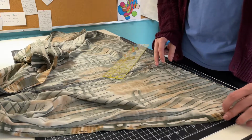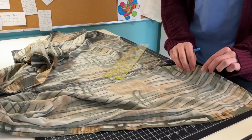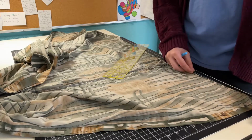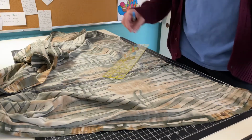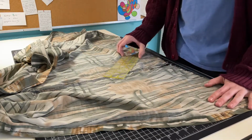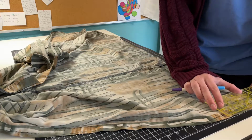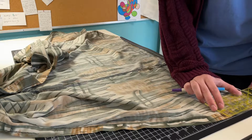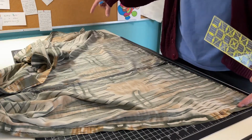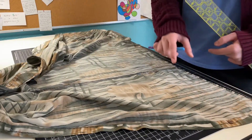So I am gonna probably extend it about a ½ inch from there, because as you can see, they have this folded hem here at the bottom, which will be a 1/4 inch and then a 1/4 inch. So an extra ½ inch will give me that final hem that I want. That button there, which I'm probably gonna end up removing, is pretty much exactly 6 inches from the hem. So I'm gonna go all the way along, pretty long hem, and mark 6 inches.